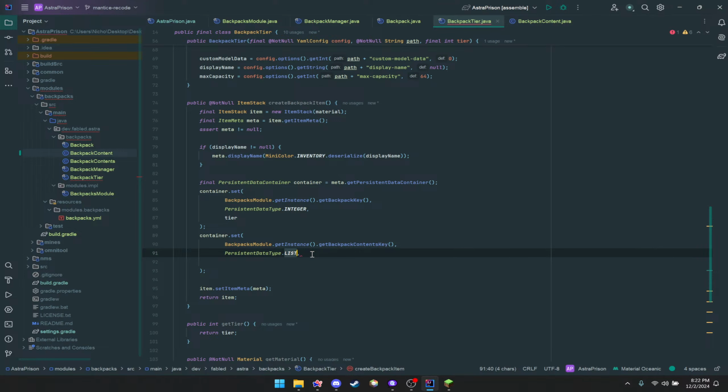So list, we're gonna say something else here. What does this want me to put in there? It requires a type, list persistent data type provider, new, and this is not public.